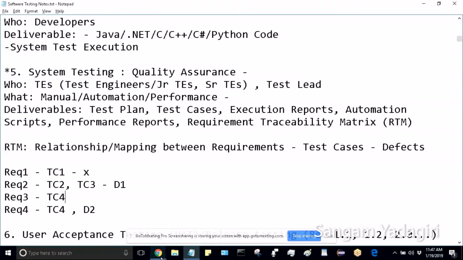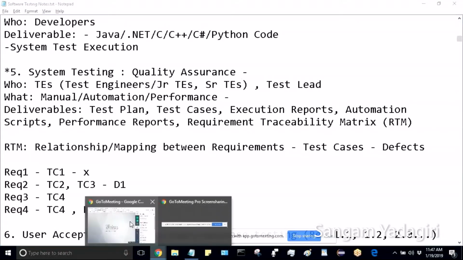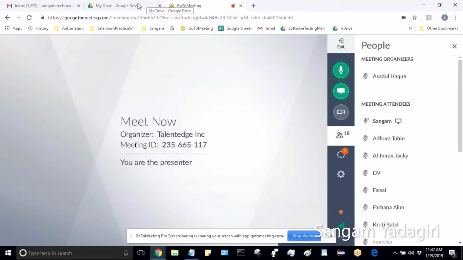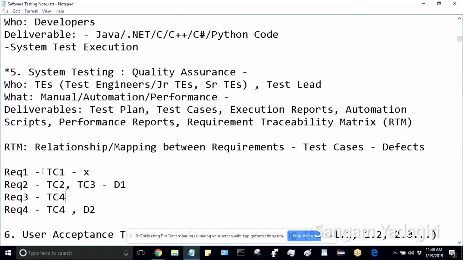So let me show you how the format differs from project to project. There is no hard and fast rule here. The project management comes up with their own format for the RTM. And this one is actually in an Excel spreadsheet, right?